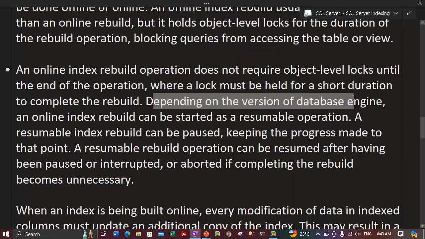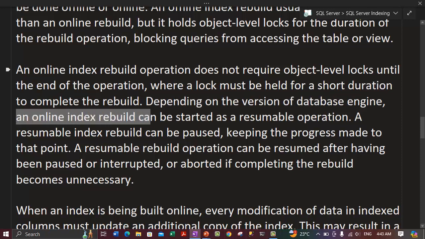Depending upon the version of the database engine you are using, an online index rebuild can be started as a resumable operation. So what do we mean by a resumable index rebuild?